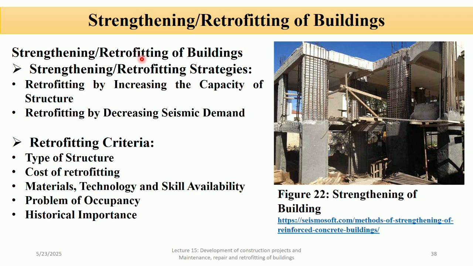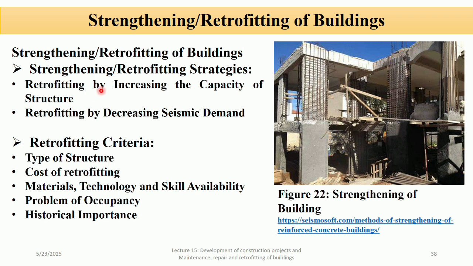Retrofitting means upgrading an existing building to make it stronger and safer, especially against hazards like earthquake. And strengthening is similar, but it is done even when the building is not yet damaged, just to improve its strength or performance. So retrofitting by increasing the capacity of a structure. This means making the building stronger so it can bear more load or resist forces like earthquake better.